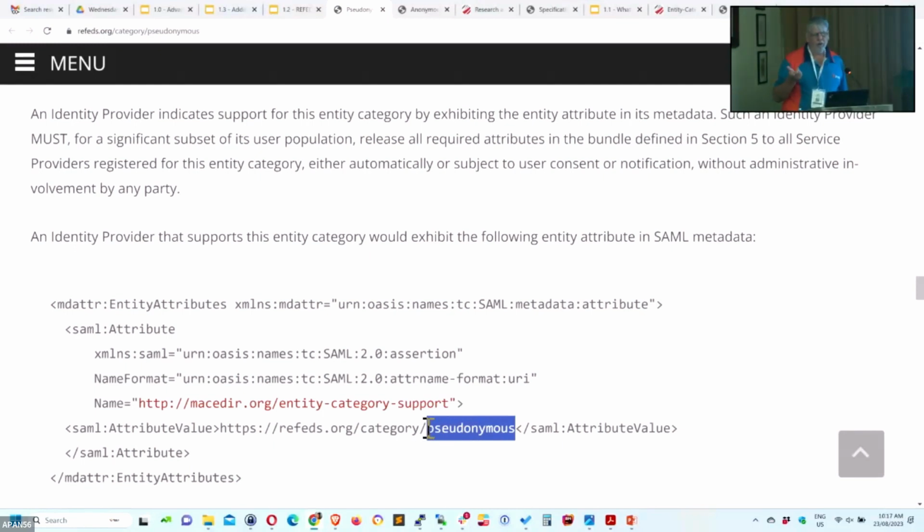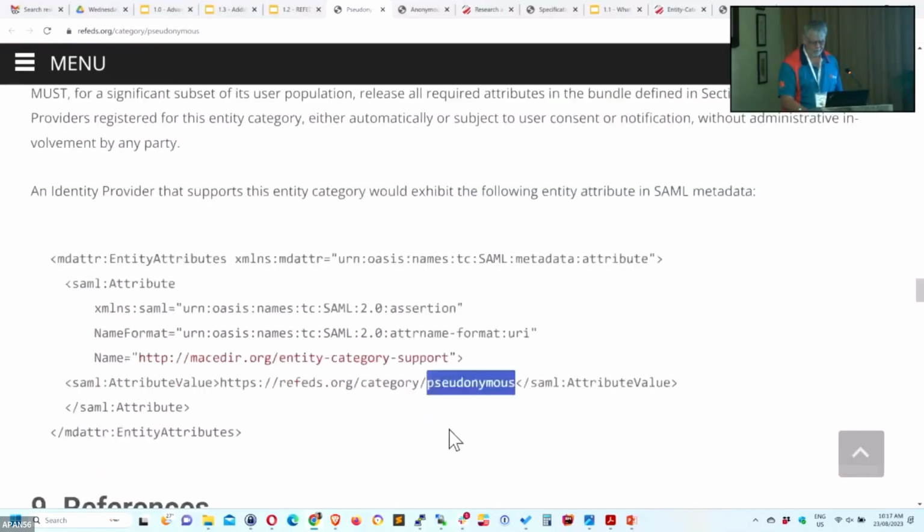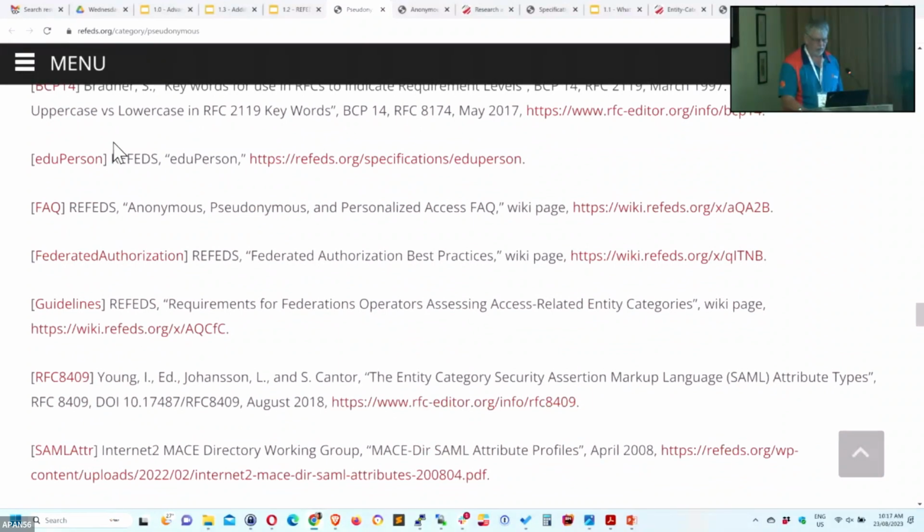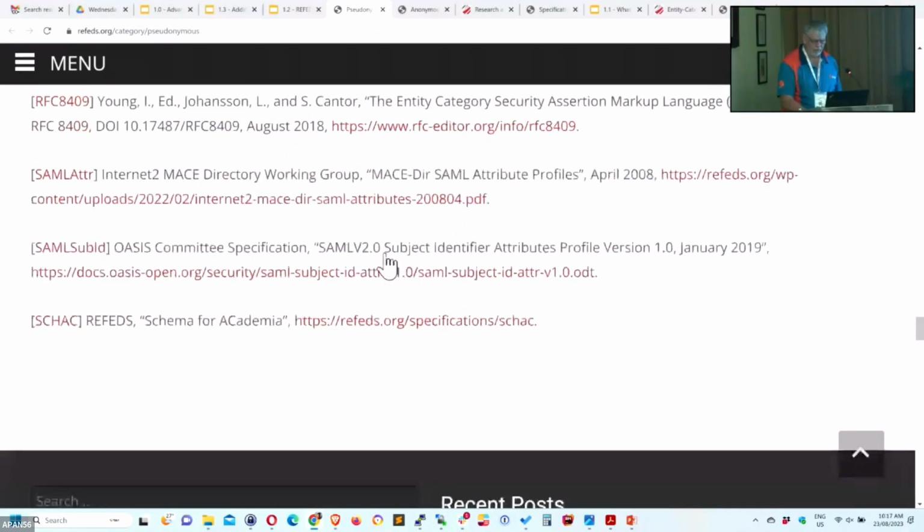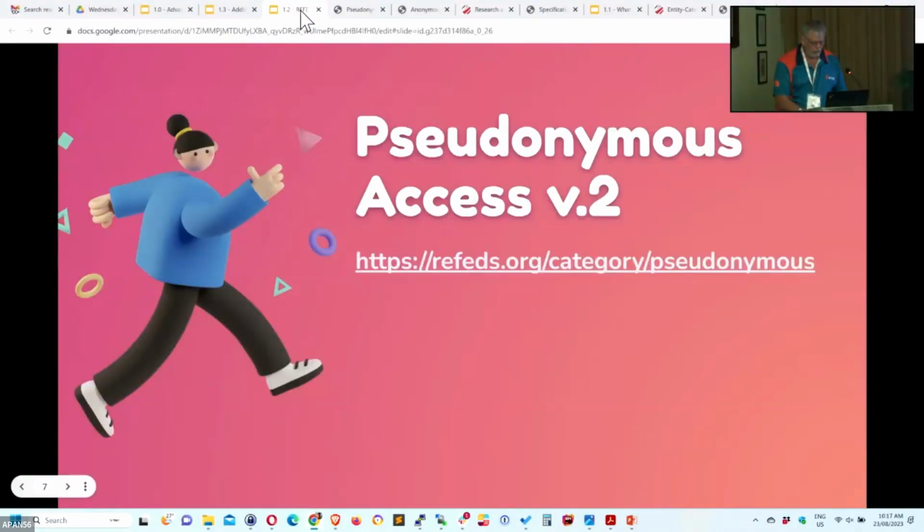So with your IDPs, you'll want them to be able to support lots of these ND categories. But for a service provider, you really only want them supporting one of the set of ND categories around attribute release. Doesn't really make sense to support two or more ND categories. So as the gatekeepers, as Federation operators, you need to be aware that they should only have one ND category at a time. And again, more references, frequently asked questions about this one. Moving on.